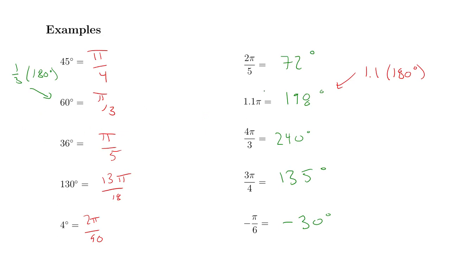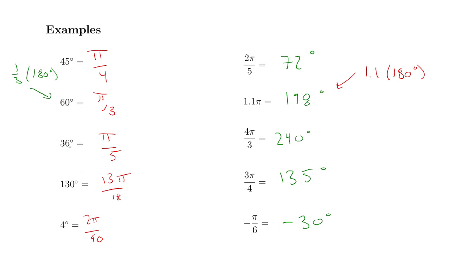I'll show off these first two that we have, the 60 degrees and the 1.1 pi, but the rest of them you should be able to just check. So if we want to figure out this ratio, we could say, all right, what is 60 over 180? But it's pretty easy to see that that's just 1/3 of 180 degrees. So in radians, this is just going to be 1/3 of pi. And so we'll say pi over 3. You'll notice I rewrote this as pi over 4 just to save some space. Similarly, over here, we'll say this is really 1.1 times 180 degrees. And so that's 180 plus 18, so 198 degrees. 36 degrees, you can say 36 is really a fifth of 180.